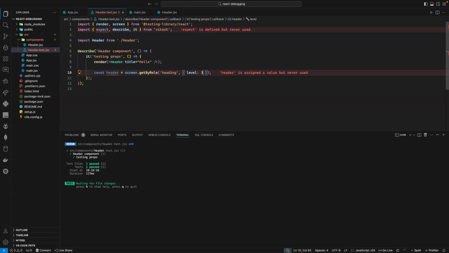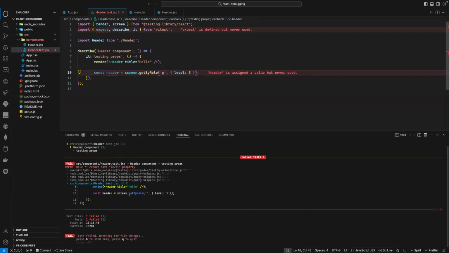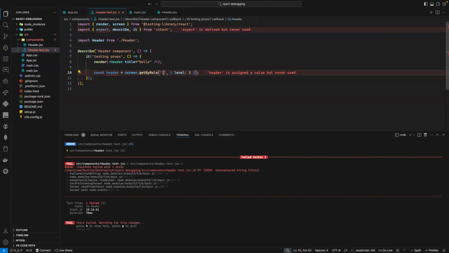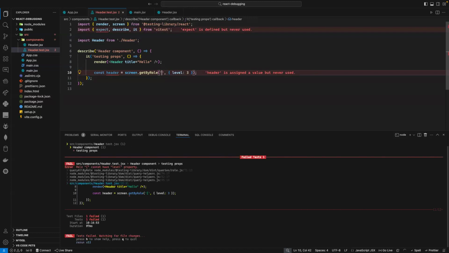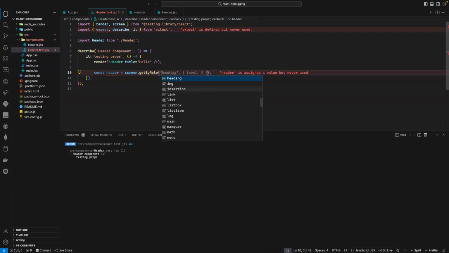Okay. So for the paragraph, let me see if the paragraph has anything. This P. Actually, let me try to do that. I don't think we have a level for paragraph here. Let's click heading.